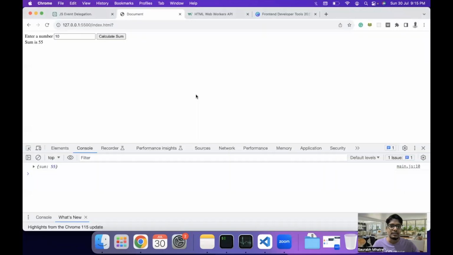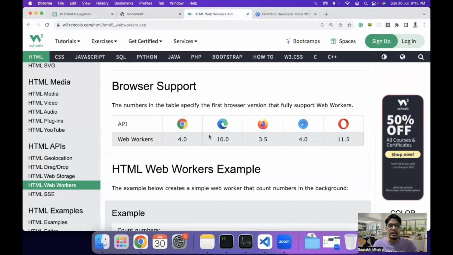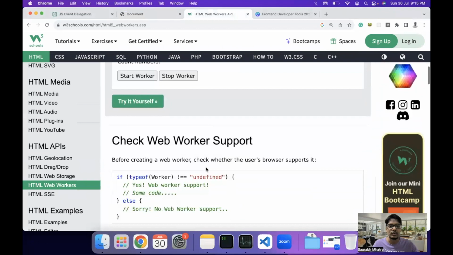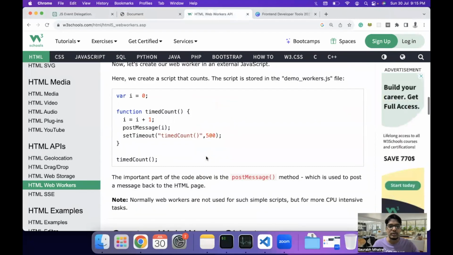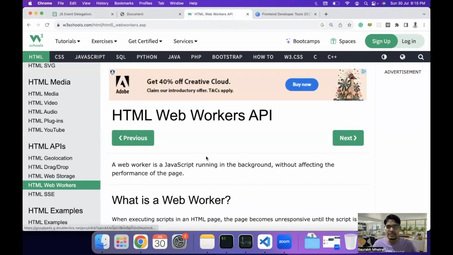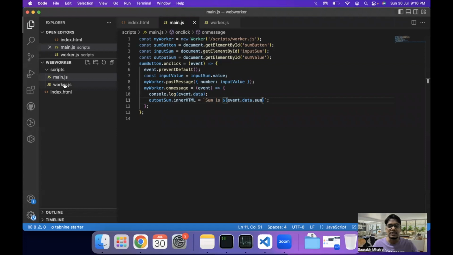And that's it from my end for today. I hope you got the example. You can learn more about it from the schools as well. But the main syntax in which the web workers work is using onmessage and postMessage. And this worker.js which we wrote is running on an independent thread from the main thread.